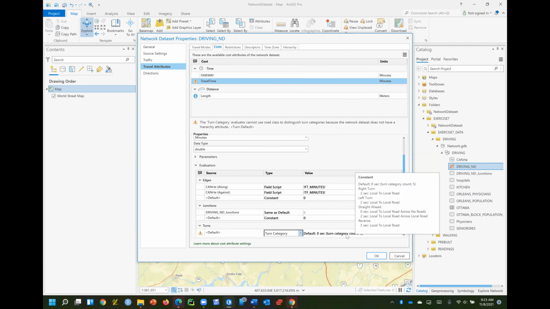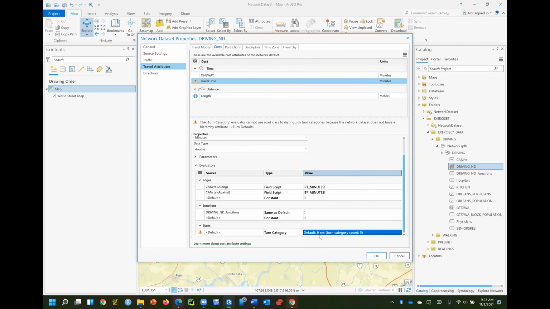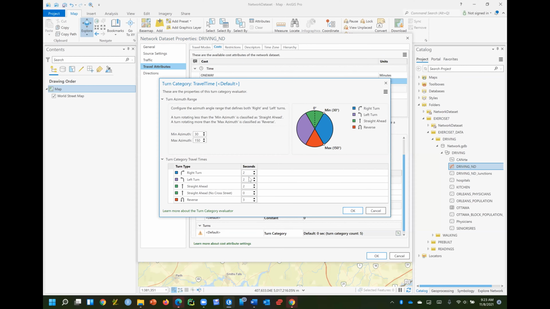And then right here, default 0 second, turn category 5. I want to click on the little function button there. It's going to open up a little pop-up window. And for left turns I want to give 5 seconds. So that's a 5-second delay for left turn. And for U-turn as well, 5. Like so, and I click OK.